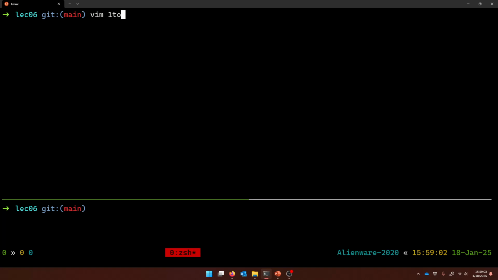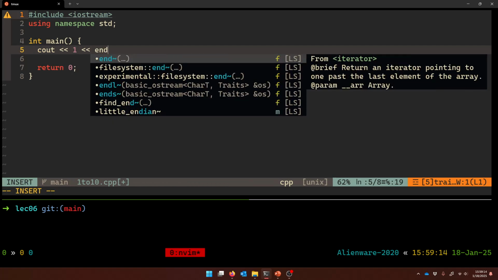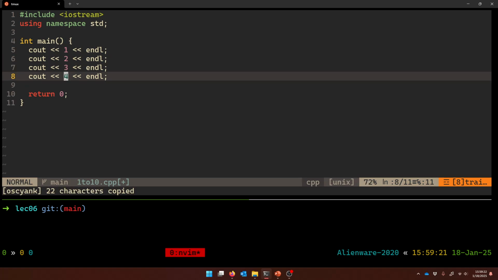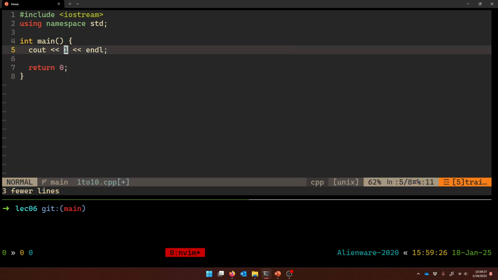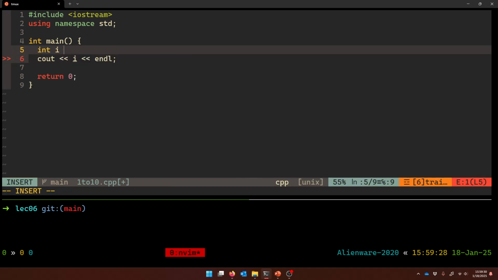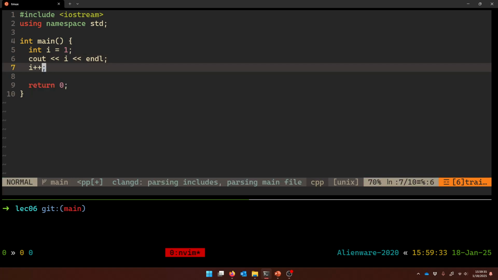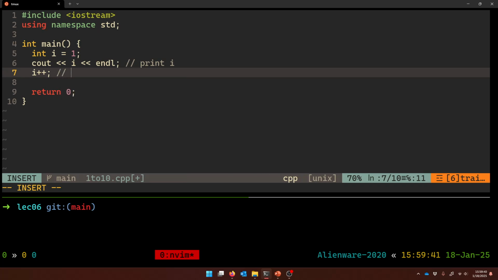So I'll make a new file called, I guess, 1 to 10.cpp. And so no more of this, right? No more cout 1, cout 2, because that's all we can do right now. That's the only way we could make this work. There's a better way. Instead of counting these hard-coded numbers, let's output a variable, okay? Because here's something that we can repeat. Let's make a variable called i and start it at 1. I can print i, and then do i++, make it 1 more than it used to be. So that prints i, and then increments i.